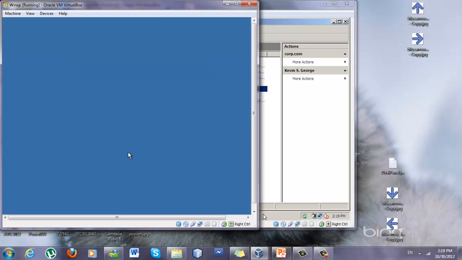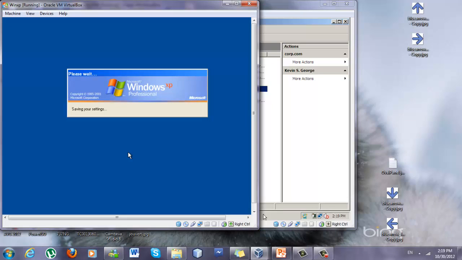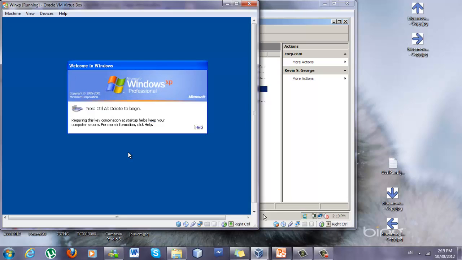So what we did here, we logged on to an XP machine. We created a file by the name of Kevin, logged in using the Kevin George account. Now we're going to log on to a next XP machine using the same Kevin George account. Remember, not the same machine, a next machine, and then what we expect to see is that same file we just created, Kevin, is supposed to be over there on the next machine, hence the name roaming.